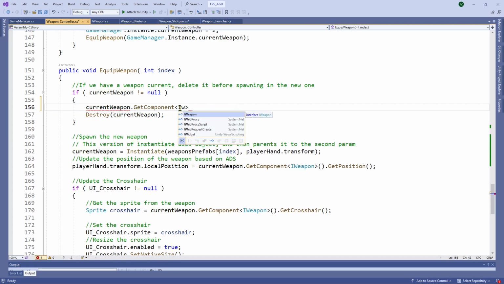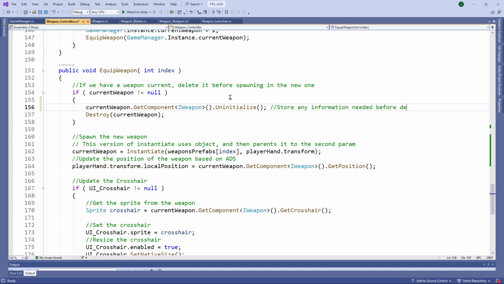And this is why we put this inside of my interface. So this will then store any information needed before deleting the weapon, such as how much ammo is still in the magazine.